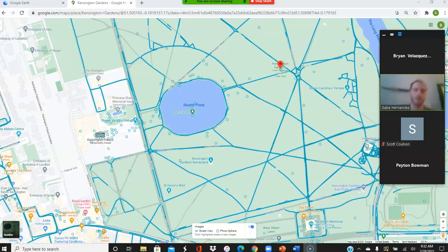So for the A5 module of our project, we decided to do a tour of the Kensington Gardens. The software we use for this are Screencastify and Google Maps Tours. Screencastify allows us to share a screen while voicing over for the audience so that they have both the audio and visual part experience just as if they were looking at our own screen.